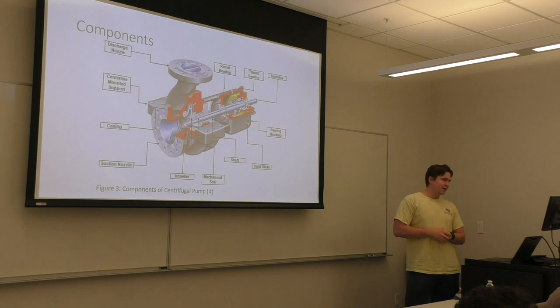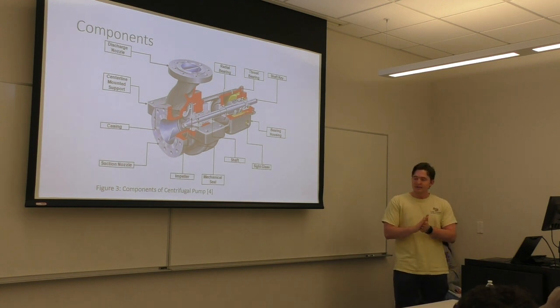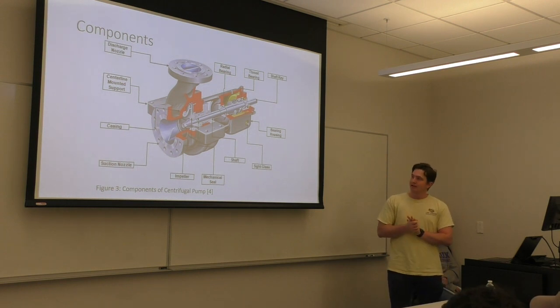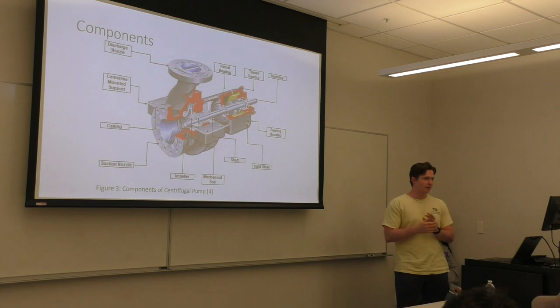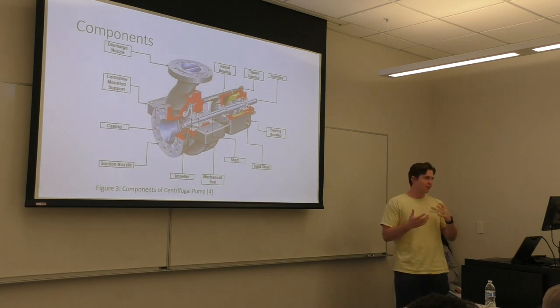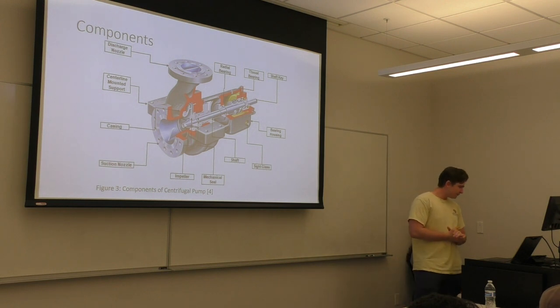Next, the impeller. The impeller is probably the most important part of a centrifugal pump, as it is a rotor that contains blades or vanes that create the centrifugal forces located inside the pump that moves the fluid to the discharge. Next, the mechanical seal. The seal is used to basically keep any of the processed liquid from leaking into the outside environment. The shaft is connected to the motor, and that spins the impeller. The bearings are used to support the impeller as it spins.